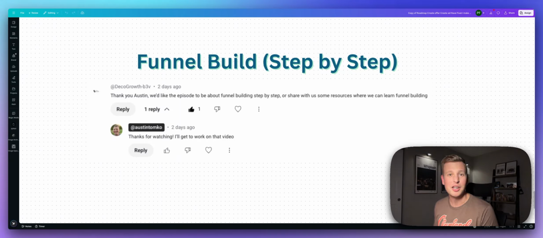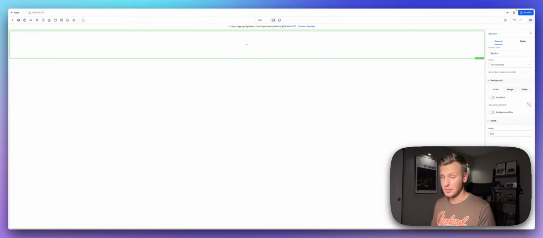So if you're not familiar with building a website within Go High Level or a funnel for this matter, the first thing you're going to want to do is pull in a column. This is a little bit confusing to me, at least when I first started, as to, okay, what is this? Why do I need a column? It's not like Wix or anything. If you've ever built a website through Wix or really most platforms, it's maybe not quite as intuitive as those websites, as you can't just drag and drop things. But regardless, I'm going to show you how to do it.